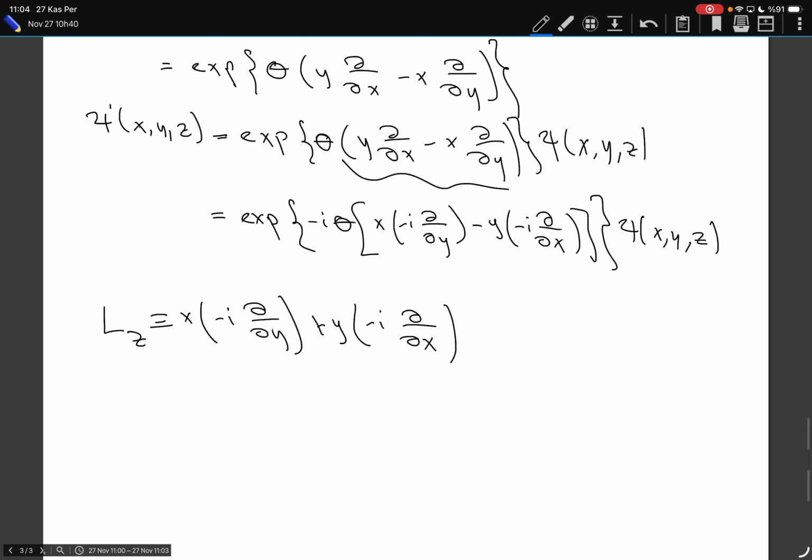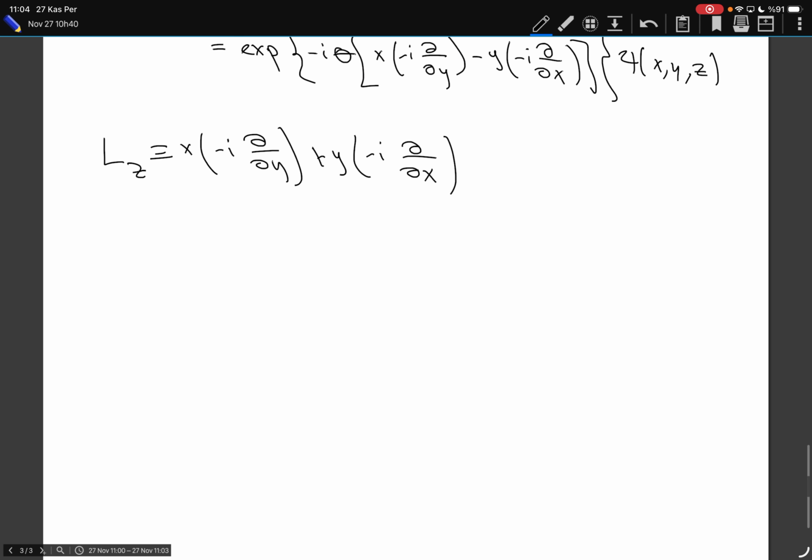Well, you can just generalize it to rotations around the y-axis, rotations around the z-axis. You will basically get the other components, Lx, Ly, and Lz, your angular momentum operators. So any questions up to here? Now, still, there is nothing that says that it's a scalar, it's a spin 0. We didn't yet define what spin is.